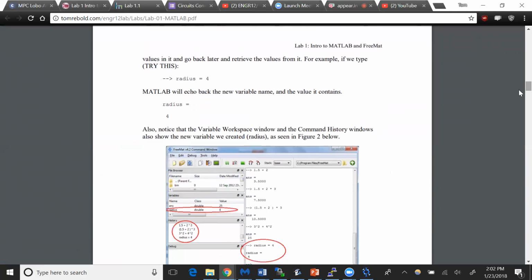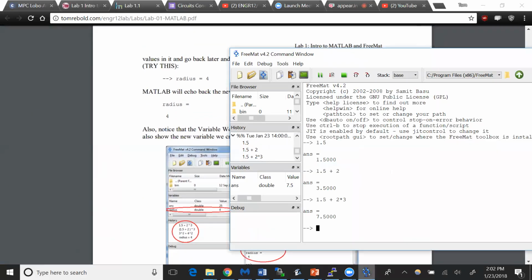The key of working in MATLAB and other programming languages, and this is a programming language, is that MATLAB is actually not too far removed from languages like C. So if you've worked in a programming language like Java before, or taken programming in C, this will all be very familiar to you. When we work with complicated problems, we like to store information in variables. So you can make a variable called radius.